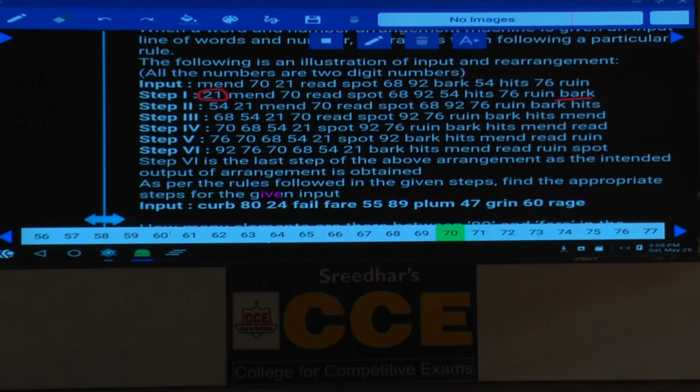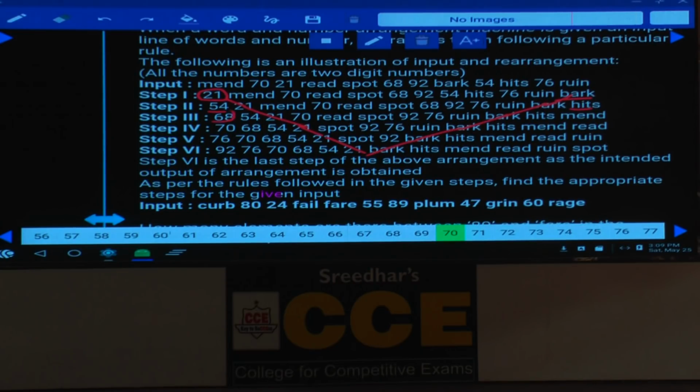the last place. And from there onwards, 21 shifted to the next place, 3rd, 4th, 5th, and 6th. And similarly, this bark shifted to 2nd from the right, 3rd from the right, 4th, 5th, and 6th. Done with this? And afterwards the next highest number to 21, 54, is arranged at the first place in step 2. And again the next word to bark, hint, is arranged at the last place. From there onwards these two elements were shifted to the left-hand side and right-hand side.